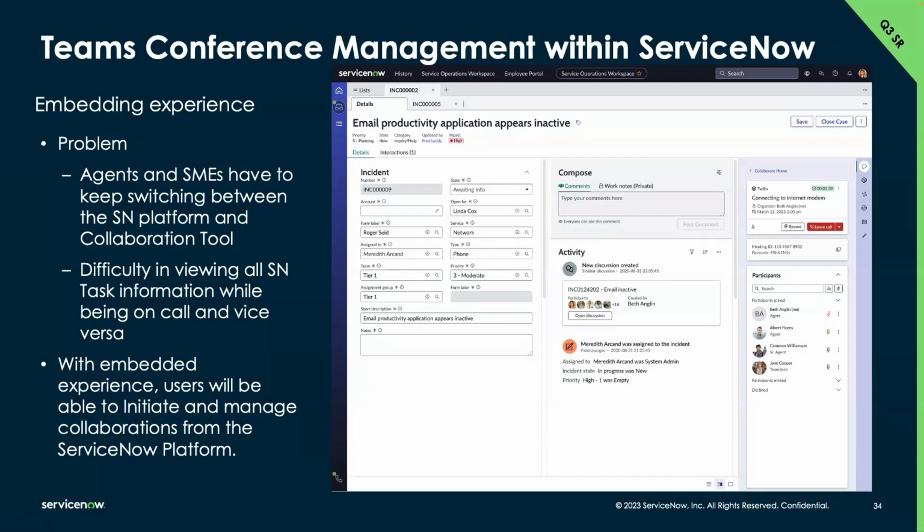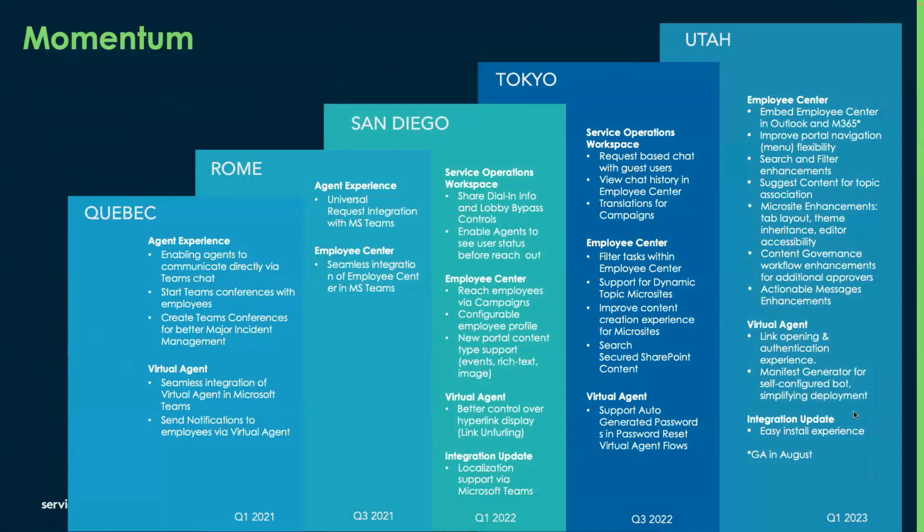And this really takes us to the end of what we've got in terms of the agent and service owner enhancements throughout Service Operations Workspace and in some cases in the portal itself. A lot of work on the SOW side of things here. So I'm going to bring us to this slide that shows the innovation that we've been developing over the past couple of years with the integration. You can see what was inside of Utah, and then we just talked about what came out in Vancouver, which needs to be added to this slide.